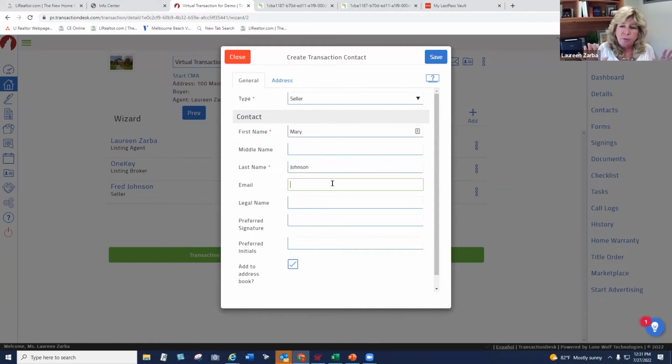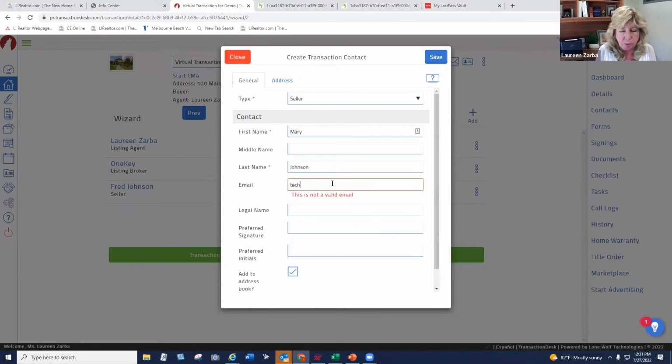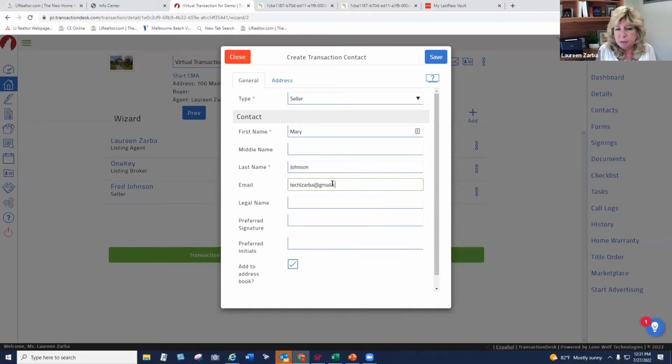Email. Now, if you have a couple, 3 people that are signing, they can all use separate emails, or a couple could use the same email. It works both ways. I want to show you the couple using the same email because it's a little different when they changed over to this new Authentisign. It comes into the same email, but separate. It's weird, but I'll show you what I mean, because I was like, where's the second email? And there won't be a second email if they're using the same email.